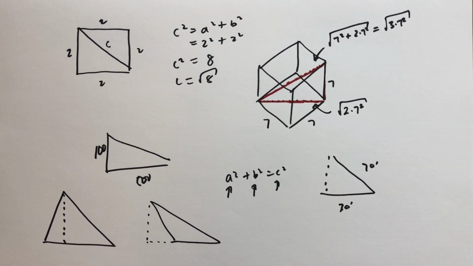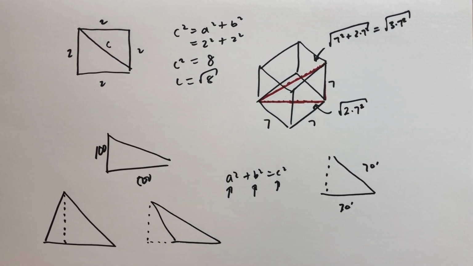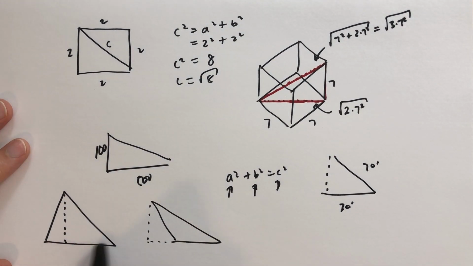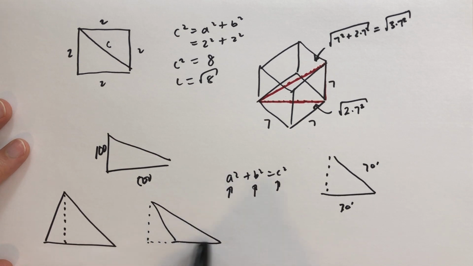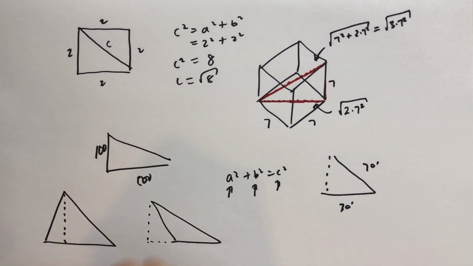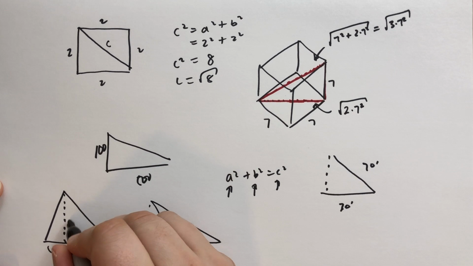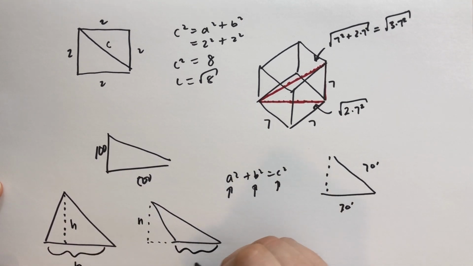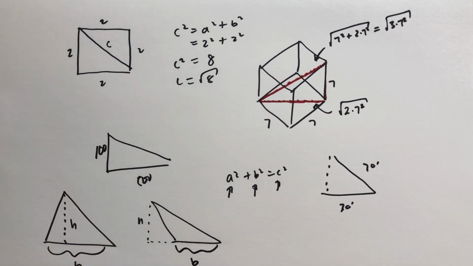Number 11: show that the area of an arbitrary triangle of height h whose base has length b is bh over 2. The base is the length of the part of the triangle below, where the perpendicular drops down to. So this is the length of the base. This is the height. This is the base. And show that the area of that triangle is 1/2 bh.